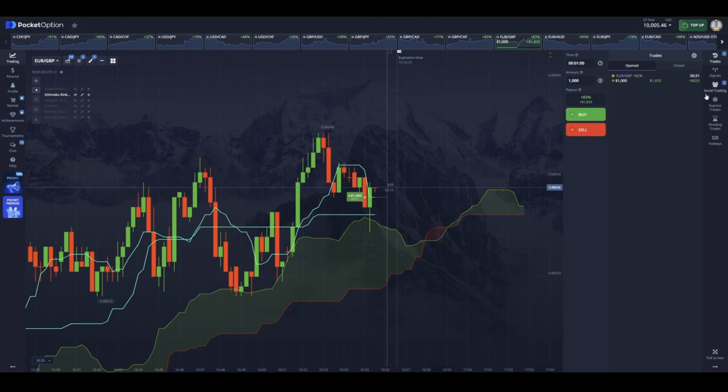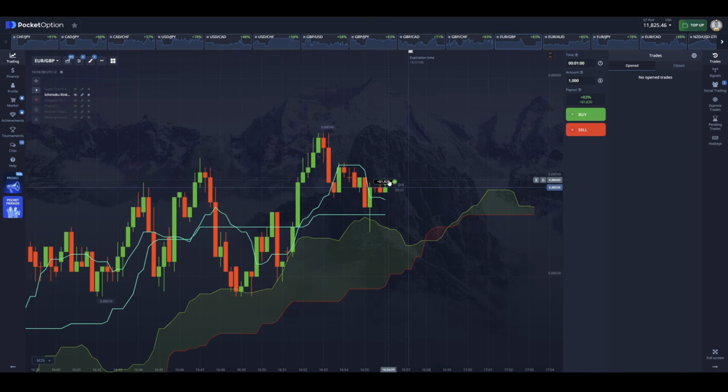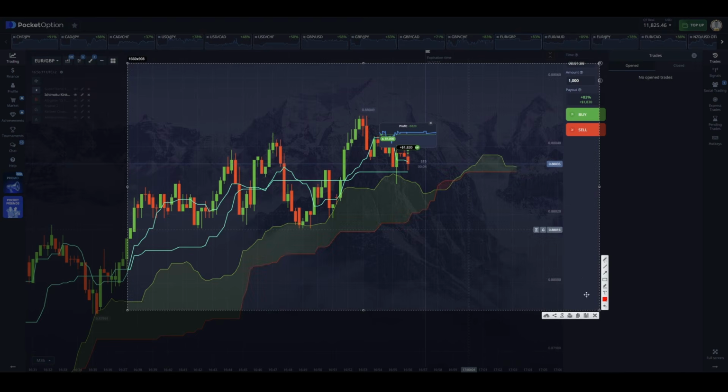Let's take a look at this trade, at this example, but I'll explain it to you further. Why exactly did I open this trade this way? The trade brings in a profit of 2 points and $820. Let's figure out why I opened a buy trade. First of all, the cloud itself is green at the moment, so I understand that if it's green, we open buy trades. If the cloud is red, then we open a sell trade. Remember this, that's factor number 1.